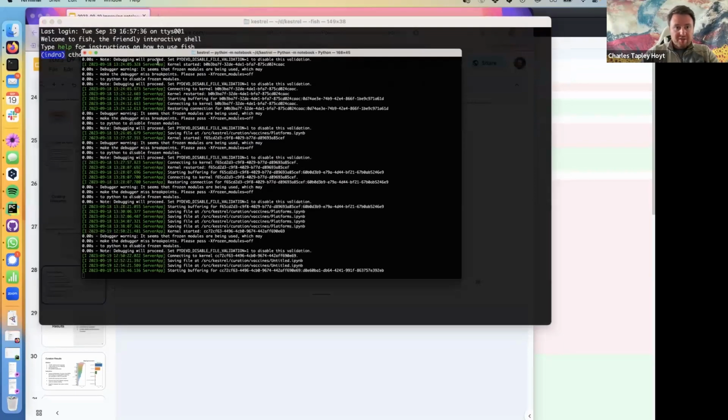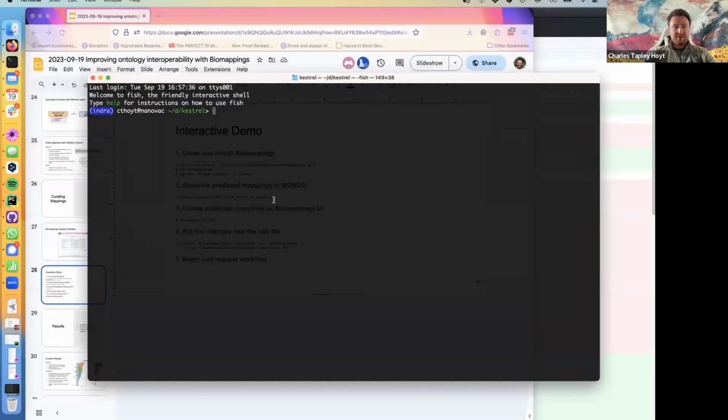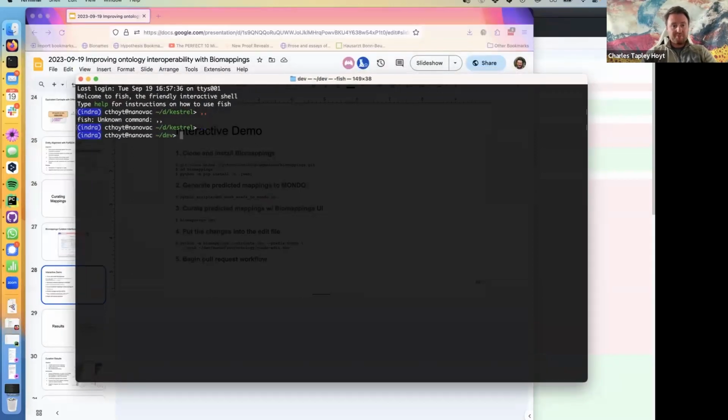All right, so here we go. We're back on my screen. We're going to go into the shell. I'm going to skip the first two steps. The first step of this is to git clone. Actually, before we even do this git clone, you need to make a fork of this repository, because if you git clone the origin, you're not actually going to have rights to push onto it. So you're going to want to make your own fork, and then it's going to be something with your username in it. Maybe for me, that'd be cthoyt.